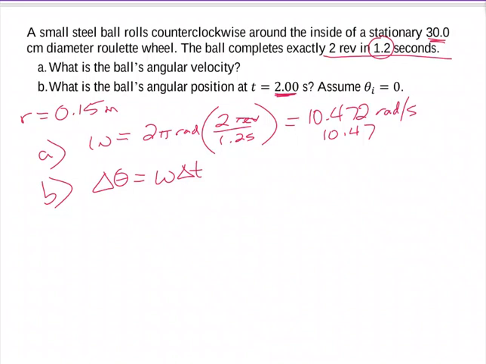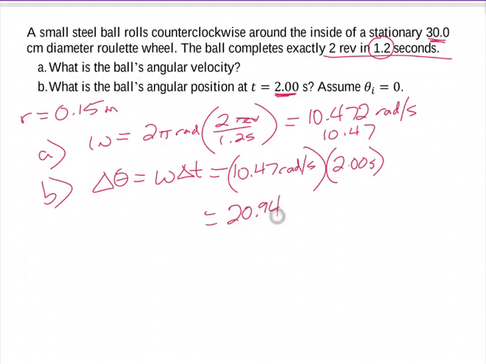Remember to keep writing these omegas as a loopy w, not your standard w, because it's not a w at all, it's an omega. Okay, so we have this omega that we just calculated, 10.47, but use your calculator's answer, radians per second. And we have a delta t, don't we? Yeah, 2.00 seconds. Now, seconds divided by seconds, those are gone, and we're just left with radians. So we have our answer then. 20.944. So 20.94 radians.